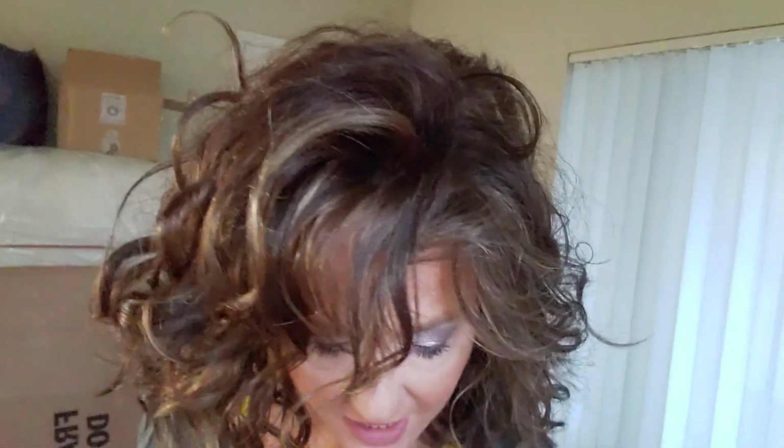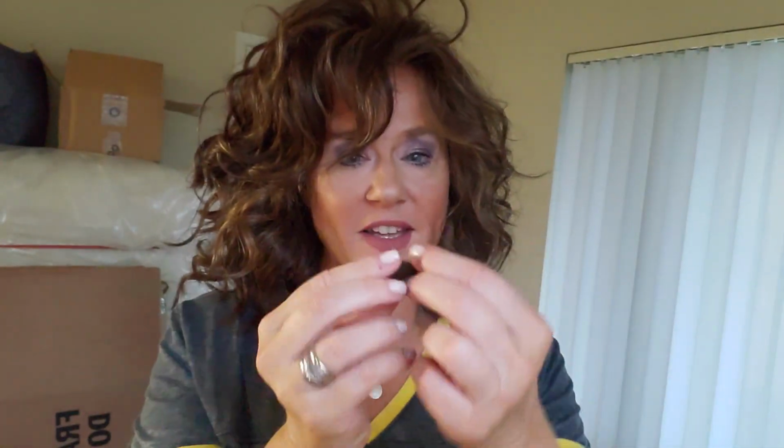If you're going to cut it on your head, go really slow. I didn't cut more than little tiny bits off these curls at a time. Little tiny, tiny bits, because you can always go back in and do more. And same with the fringe, just like if it was your own hair. And that just might save you the stress, unless it's the wrong color.